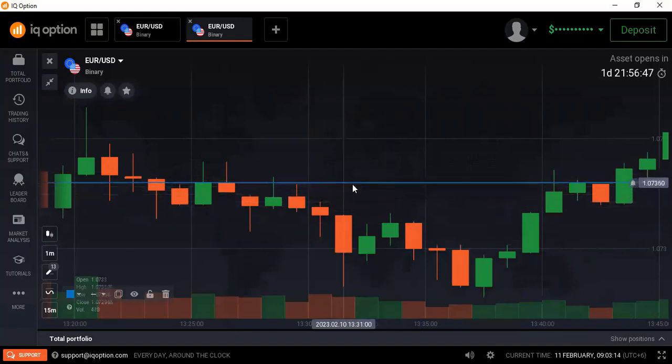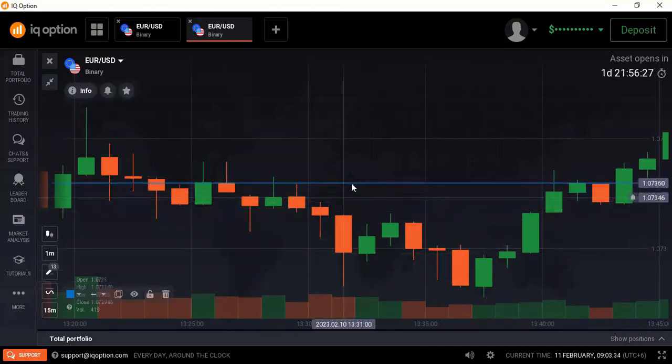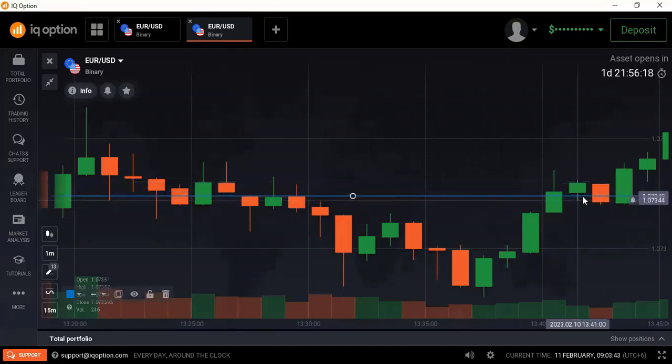So now what is our entry point? Safe entry point. Our safe zone, safe entry point is below this previous level in this candlestick. So this is a very strong movement here by the buyer side, because this is the momentum. Buyers are stronger here. And there is a breakout with high volume. But another level is far away. That's why the next candlestick can go up. But our exact entry point is below this level. So we can expect the next candle up. So this is the winning trade.